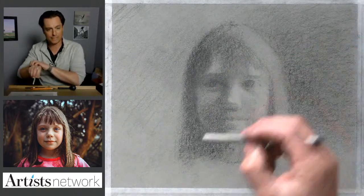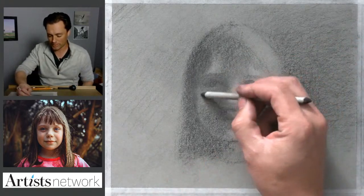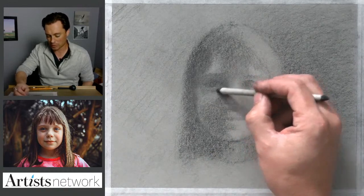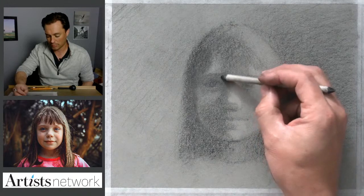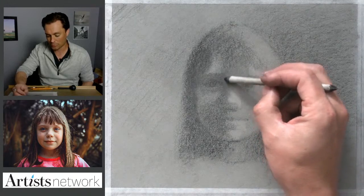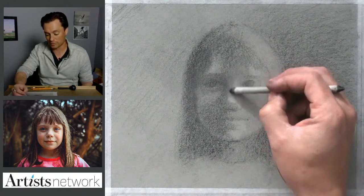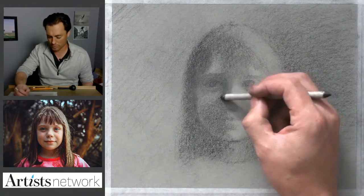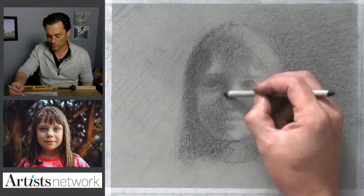So with the blending stump, I'm starting to smooth things out a little bit. Some of the hatch marks in the charcoal get a little bit dense, and so I want to smooth those out if they're not serving me. And I'm trying to think through the overall structure of the head.